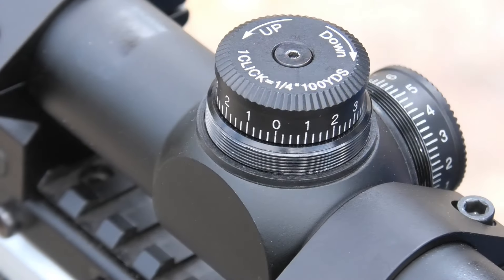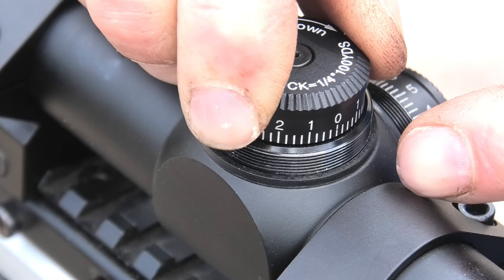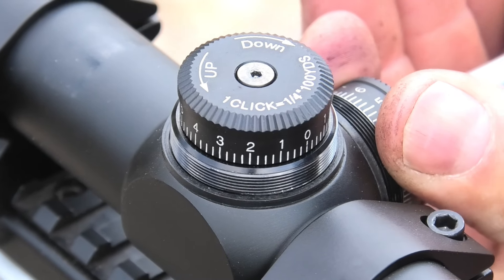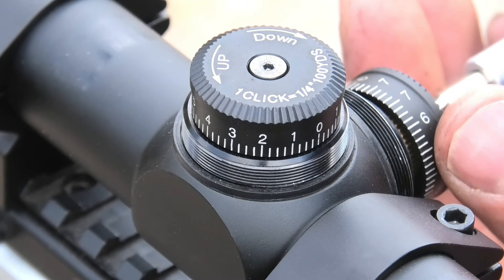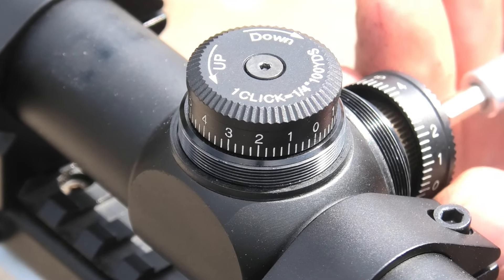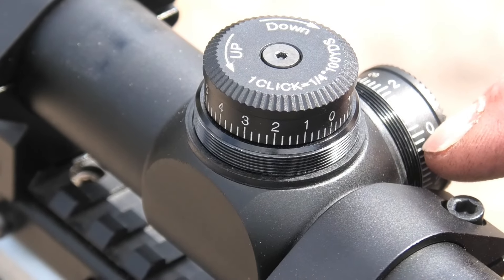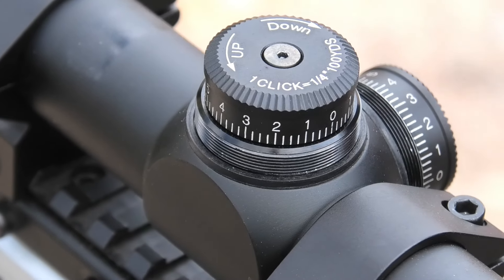So now if I knock it accidentally, technically the gun would appear off, but all you've got to do is put the zero back in line with that white dot and you know you're good to go. I do the same thing on the opposite side turret — line zero right there. Perfect. If I do it by mistake, I know my zero is not in line, so I just turn it back in line and she's good to go.